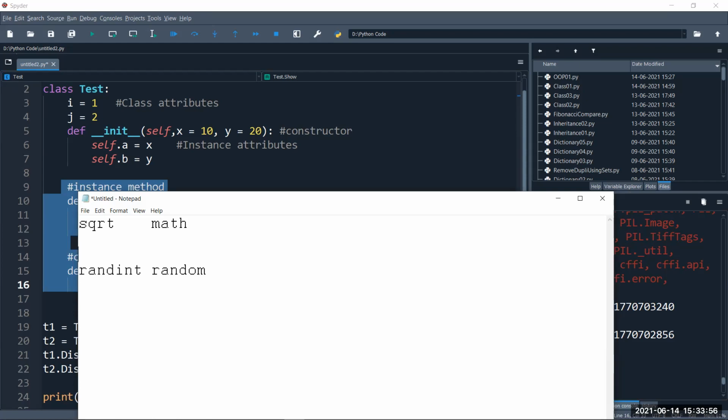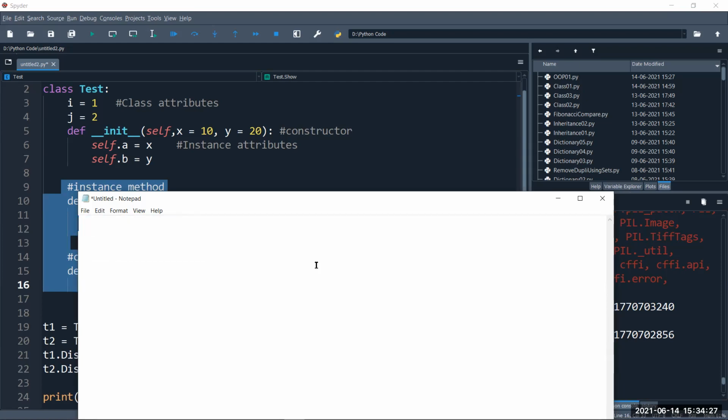Without creating any object of the random class, we were able to use randint, or without using any object of the math class, we were able to use square root, because to square root you will pass a parameter, right? And it will find the square root of that particular parameter. There's nothing like an instance attribute which is required for square root. It will work on external data.